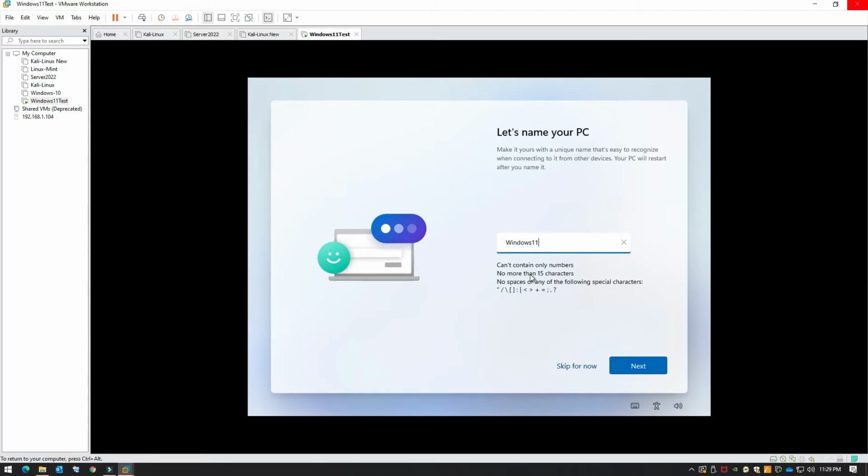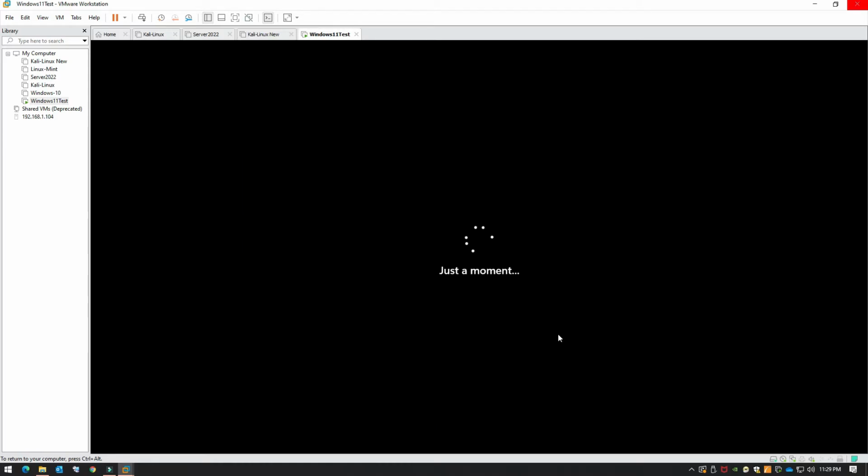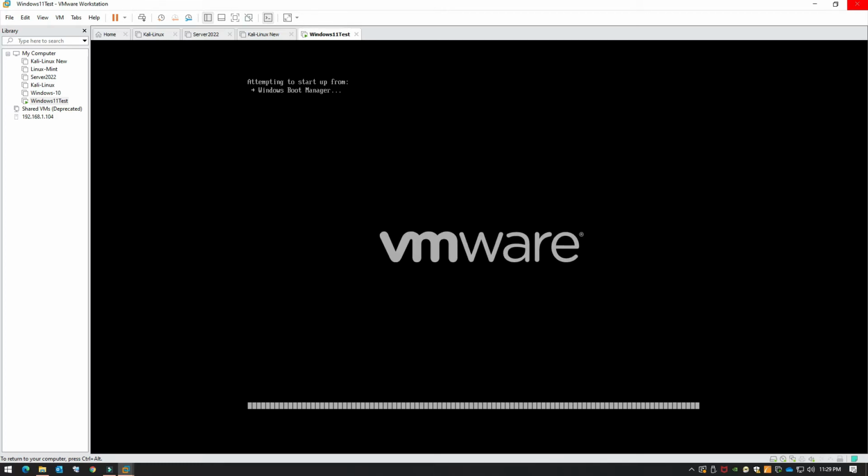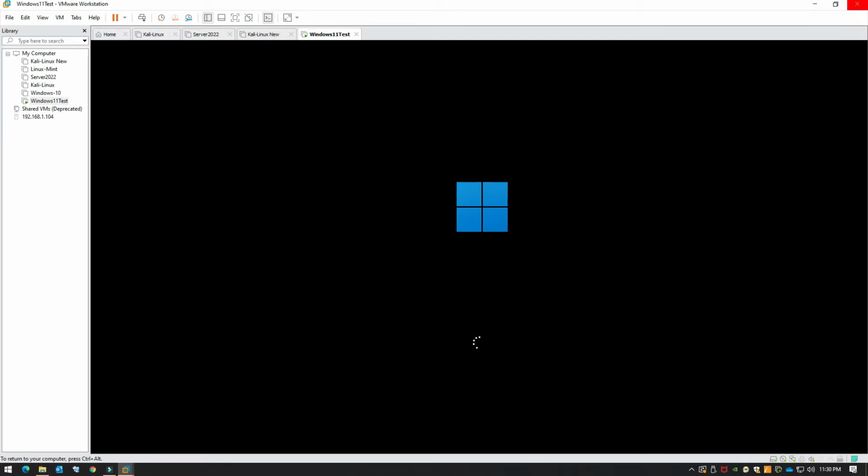But remember, host name can be up till 15 characters. It should not exceed more than 15, or else it will only accept till 15th character. Okay, so let's hit next. It's rebooting once again.